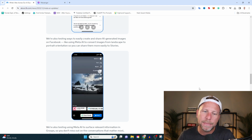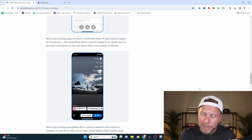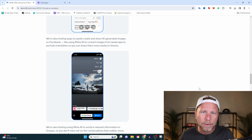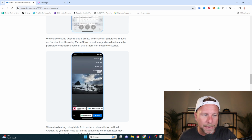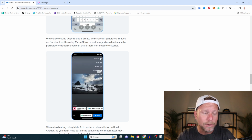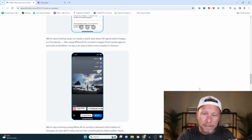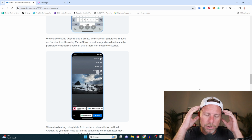It's going to just be easier to use, which again, graphic designers, does this worry you? Does this worry you if you're a graphic designer? I'm not going to need to hire a graphic designer now because I can just use AI to create these sick, nasty, amazing, dope images. And please believe this is coming for every single industry, from photography to graphic design to video to text. AI is going to just disrupt so many industries.